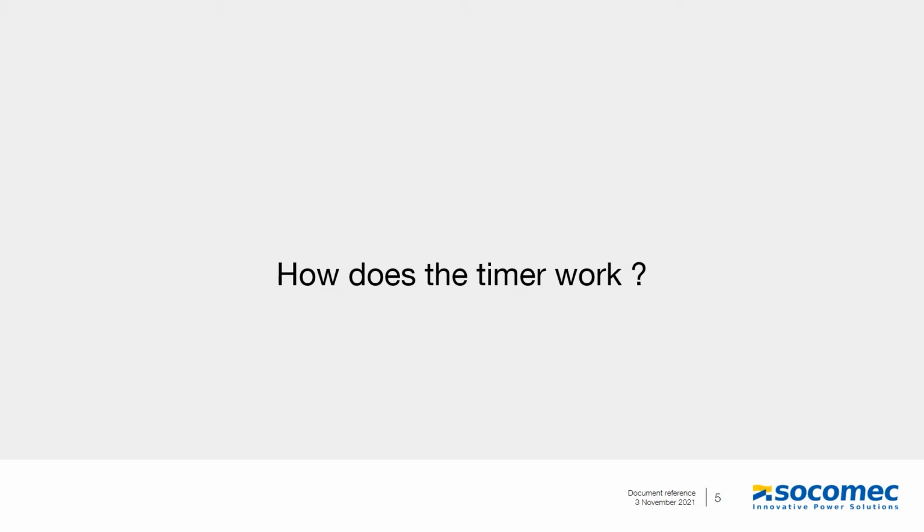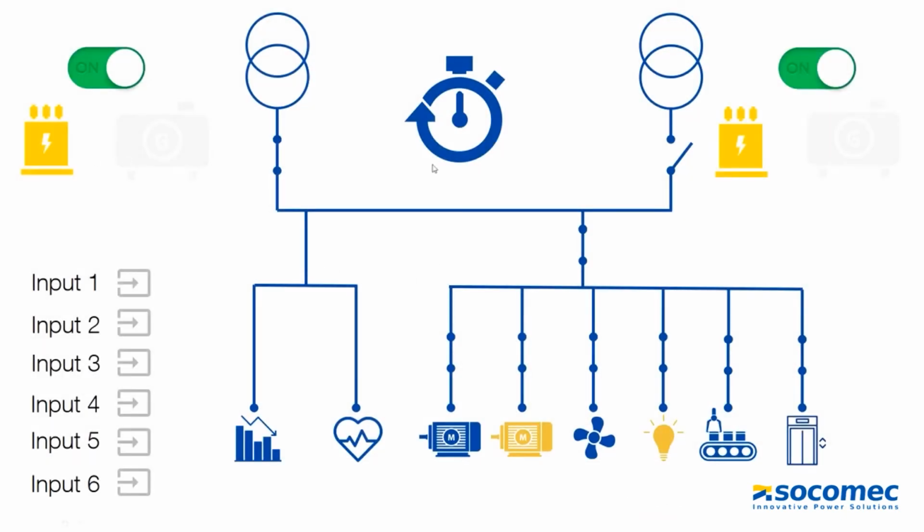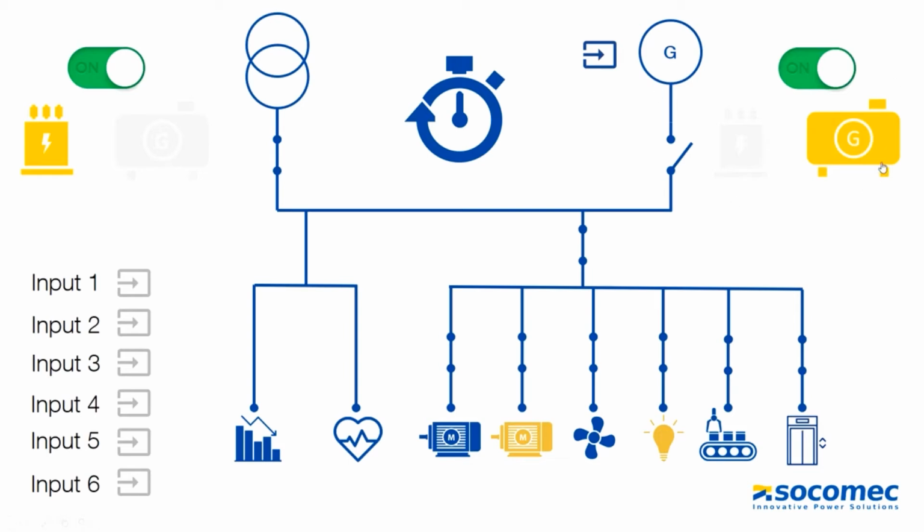How does the timer work? In the first Transfer Switch FAQ videos, we have seen how the fail and return timer works for a TSE or controller product. Well, the availability timer, or AT, is used when the TSE is configured in main-gen settings. It will start as soon as the genset source voltage and frequency are within the threshold values defined for the emergency source. Let's say the TSE is first connected to a priority power source.